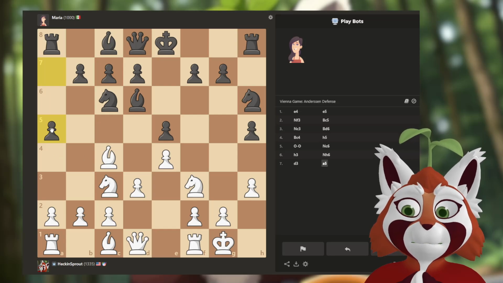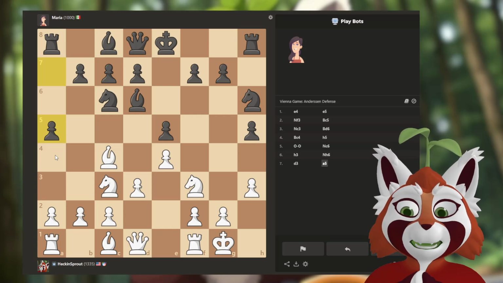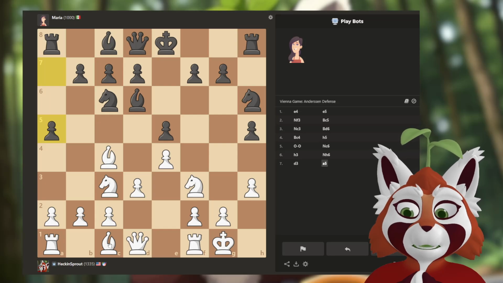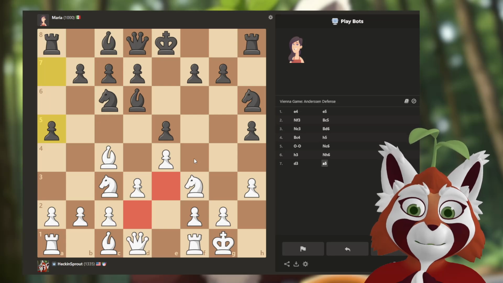Our opponent's playing another random pawn move on the other side of the board. And again, it's this random move. Does it really matter? Not a lot. So at this point, we need to get our other bishop developed. Our choices are d2, e3. We can't play it on f4 because that square is covered by e5.